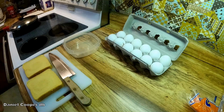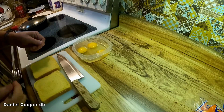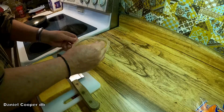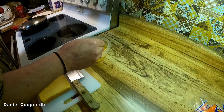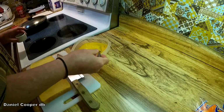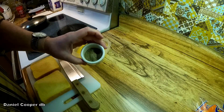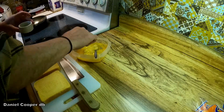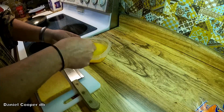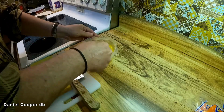So the first thing I need to do is crack a couple of eggs and whip them up, because this is going to be cooked like a piece of French toast. So there we go. I have cracked myself 3 large eggs. I could do more. I'm going to be having this sandwich pretty much every day, so we'll start to whip that up. And at the restaurant we would have put in quite a bit of salt and black pepper for seasoning. Now I'm trying to cut out salt, so I'm not going to put any salt in there, but I'm going to give it a pretty good dose of black pepper. I can have that. And then we just have to sit here and whip this thing up like crazy.